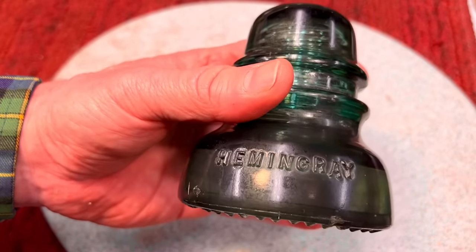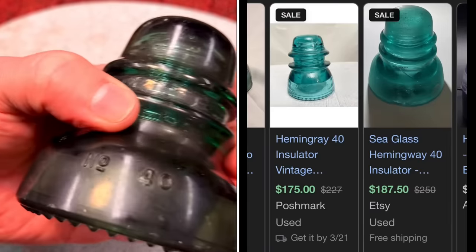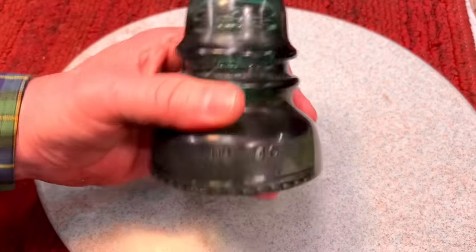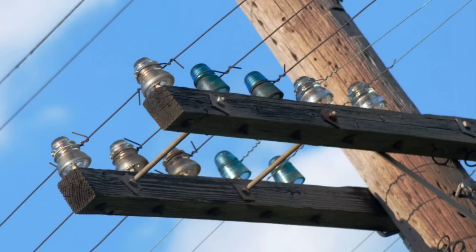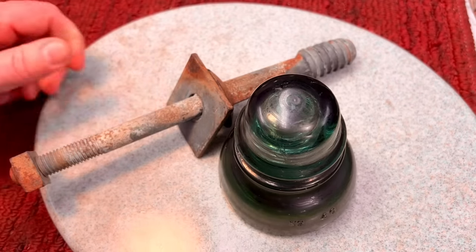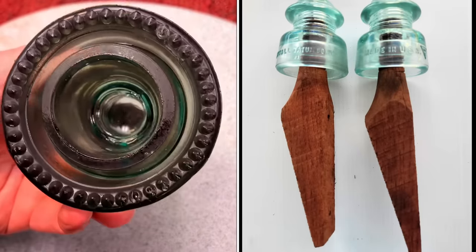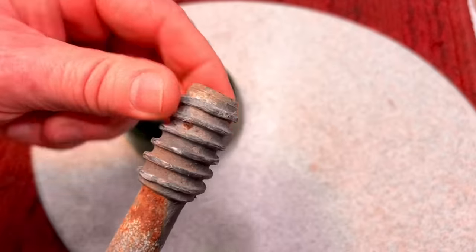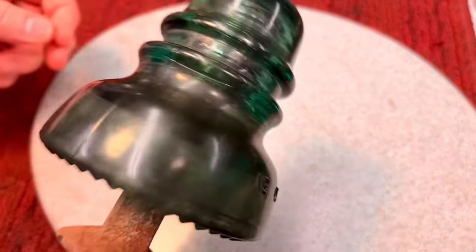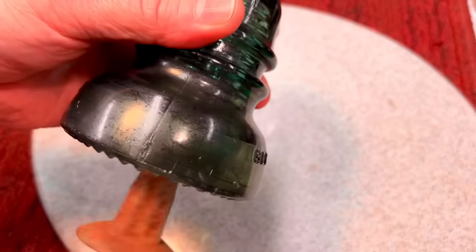These were put on poles on different sides, and there were different numbers of them on the poles with a whole bunch of different brackets. They have a bracket here — one type of bracket. A lot of times they were put on wooden posts, but they had a threaded inside. You see that's threaded in there? This one here is made of like a lead, and you can see it screws on. That's it on there tight, and this would go on to the pole. You had a square nut, and this was galvanized. We're going to clean all this up.